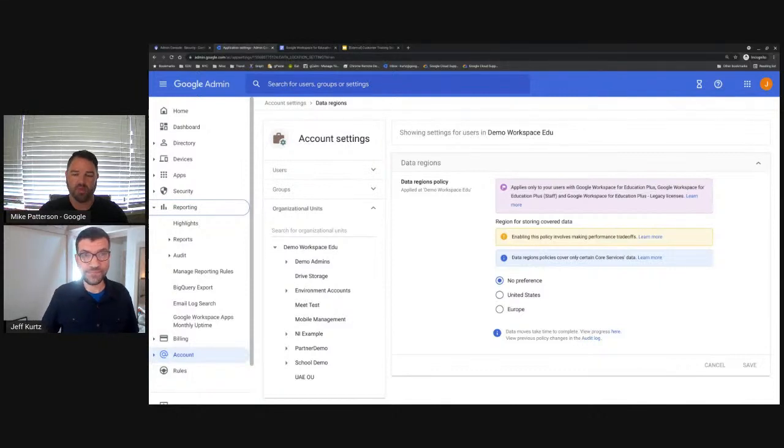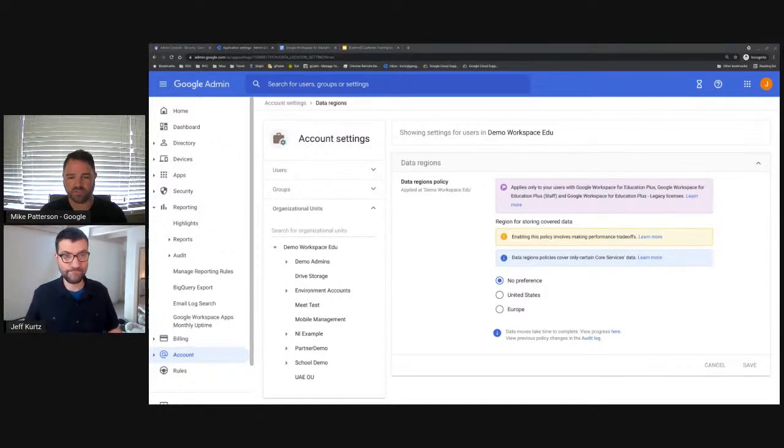One thing, Jeff, if I can point out before you migrate away from the screen here, in that purple box at the top, a super helpful reminder, not just for data regions, but in general. You all have licensing for the most part. If you have the PDL or partial domain licensing, you only receive licenses for your staff. Obviously important to assign all that you purchased. For those of you that bought full domain licensing, basically a license for all of your staff and students, if you are going to use something like data regions, and there's other reasons to do this, make sure you have all of your licenses assigned both to staff and students.